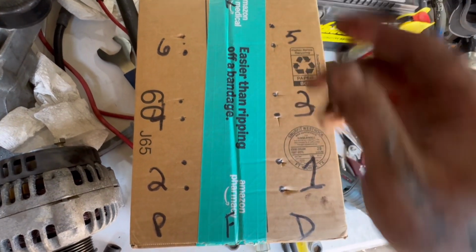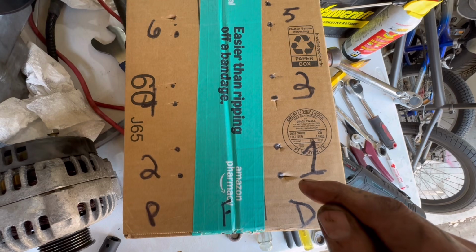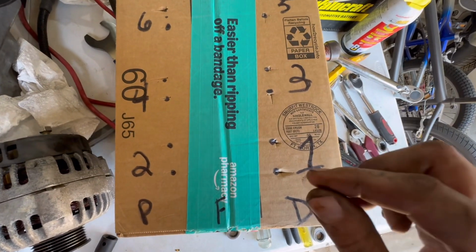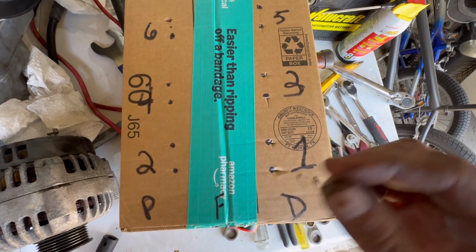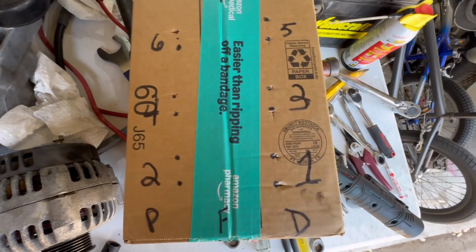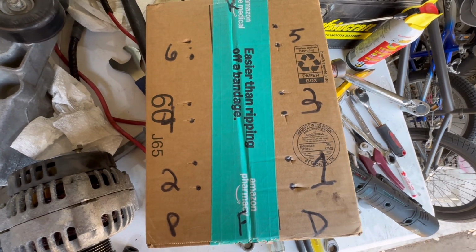And this way, when I go to reassemble, the number 1 intake rocker and push rod goes exactly into the number 1 intake spot, as it came out. Right? The reason for this is because there's going to be subtle variations in the length of the push rod and the way it's rounded and shaped. It's essential they go back this way. So in just a moment, I'm going to start pulling them, and I will fill this box up with 12 rockers and push rods. And then we're going to pull these heads, man.